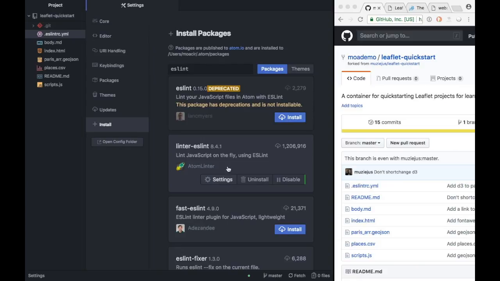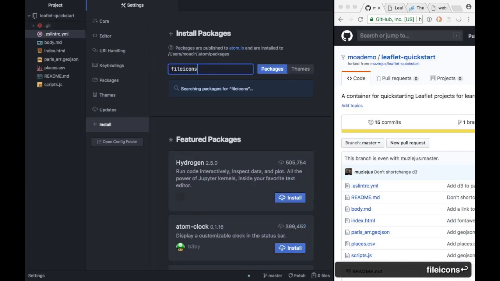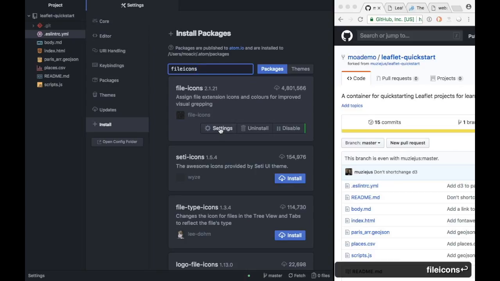Okay, ça marche. All right, so has your linter installed? Okay, great. So let's install one other package if you want to, file icons. So just do a search for file icons. And that's this, you'll get these cute little icons. You can skip this if you don't want the cute icons, but I like them. No, I think you can only install one package at once. If we did this through the command line, we could probably do multiple at the same time, but I want to use the command line as little as possible in this workshop. Okay?